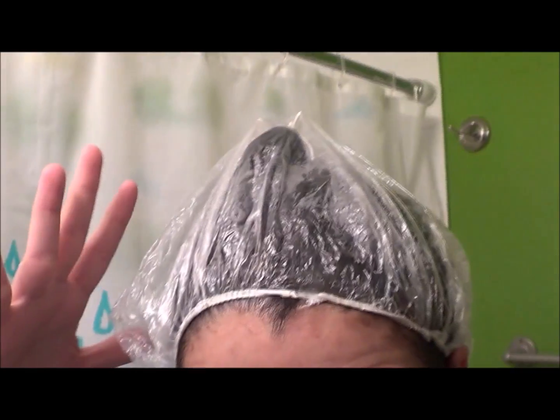So hi guys, here I am in my bathroom. My mom just finished putting the color on, and according to the instructions, I'm supposed to wait 25 minutes for the color to stay on. Actually, it's 20 minutes, but if you want more gray coverage, they recommend you leave it 5 extra minutes. After that, according to the instructions, I'm supposed to rinse it out until the water comes out clear, and then I'm supposed to add the conditioner, which is this one.